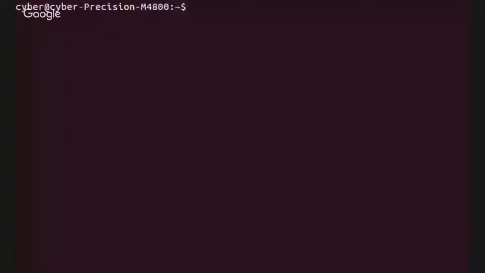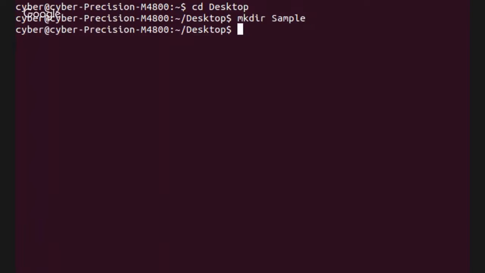Yep. So we'll go back to the command line, and what you'll see is that everything moves fairly quick. So I will share mine. So I will share this, and you see that, like I said, everything moves quick. So cd desktop, actually cd sample. So again, it's fairly quick.